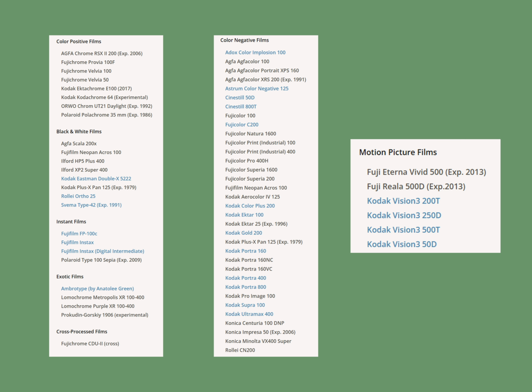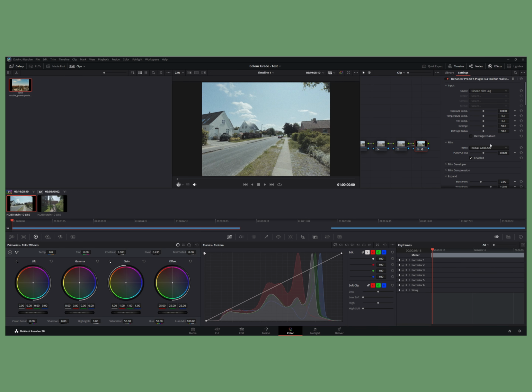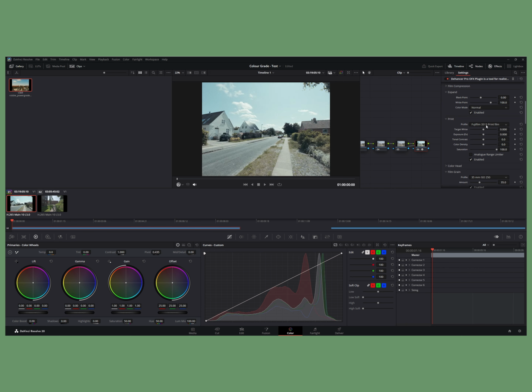As mentioned, these are all of the film stocks that you can choose from. I personally was shooting with Kodak Gold 200 back in 2019 or 2020. So there's a hint of nostalgia there for me, so I tend to go with this one. Again, I've not messed around too much with the film developer, so I won't be touching on that today. Here you can choose your film print. Again, I've not touched too much on that. I know we have the Fujifilm print here, the Kodak print. I tend to leave that alone.